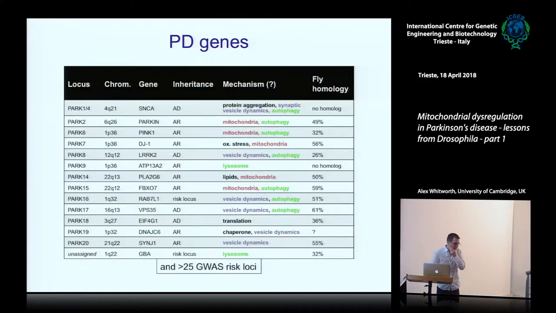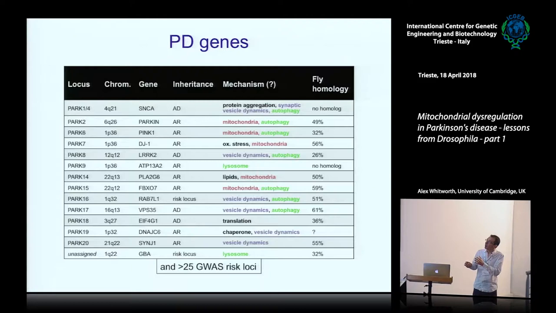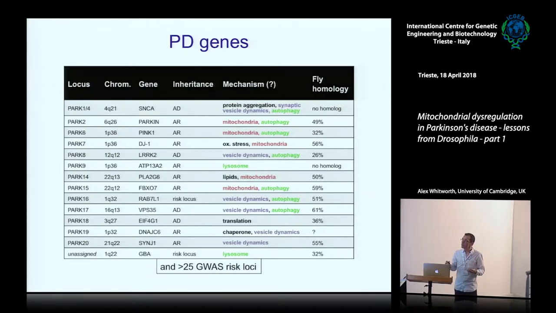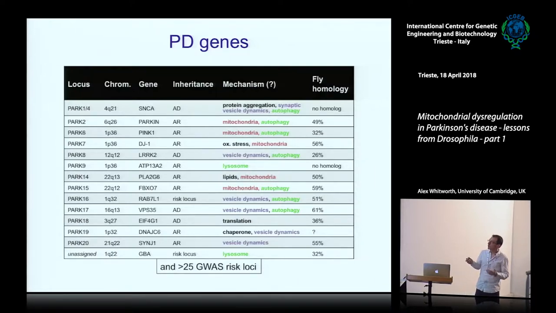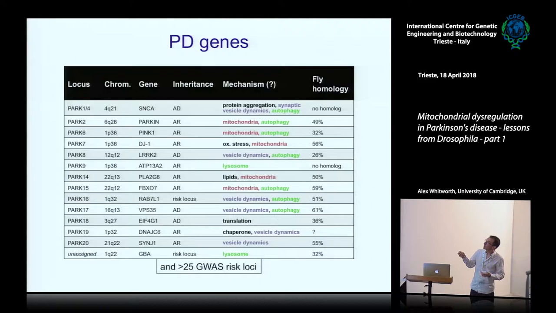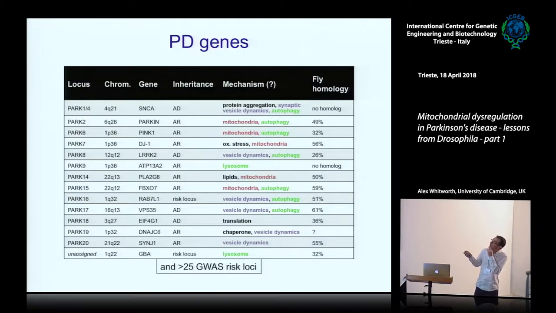Coming back to the list of genes relevant for Parkinson's disease - there's really a tremendous list now of genes solidly linked to causing Parkinson's, in autosomal dominant or autosomal recessive inherited forms. The cell biology of what's been investigated hints at a number of common themes: mitochondria, protein aggregation, autophagy, vesicle dynamics, and so on. Happily, for most of these genes there is a fly homolog, though there are some notable exceptions - the first gene linked to Parkinson's, alpha-synuclein back in 1997, has no homologs in flies.